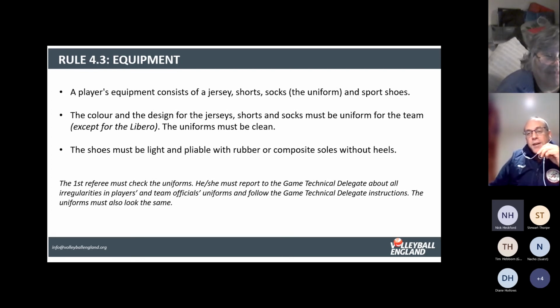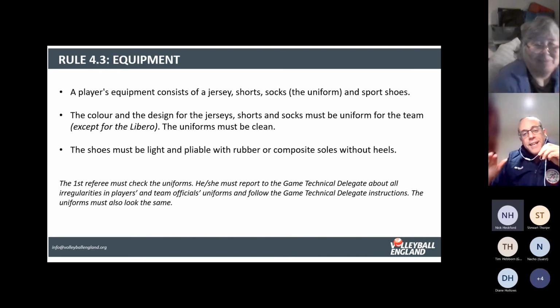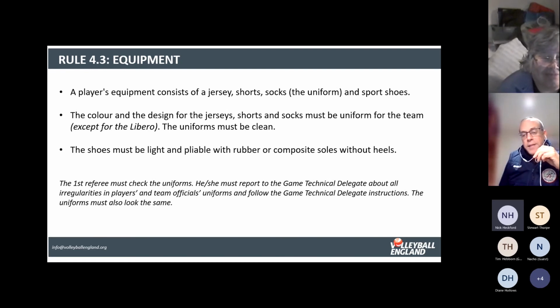If we point it out often enough, then eventually somebody might clock that this is a very small thing that they can do to change it. Because I always use the standard response to them, and that standard response is you could probably kit the entire club out at Sports Direct for less than 20 quid. So please do not have a go at me about the fact that your players can't all come in the same colour socks or roughly the same length socks, even if they're not all the same. So anyway, that's just a minor point for us as we go through.